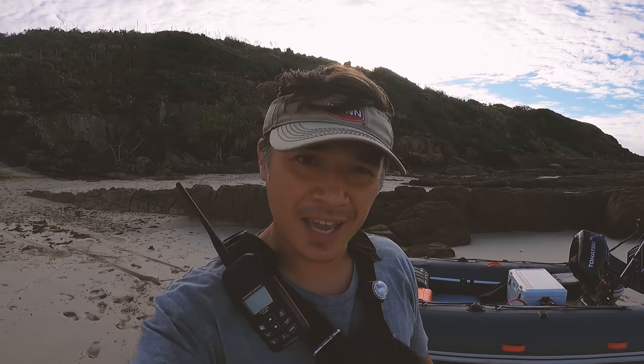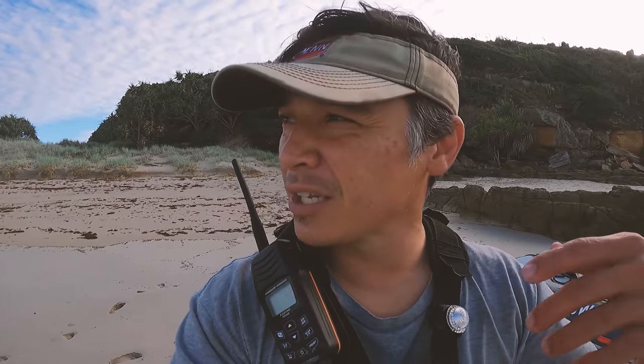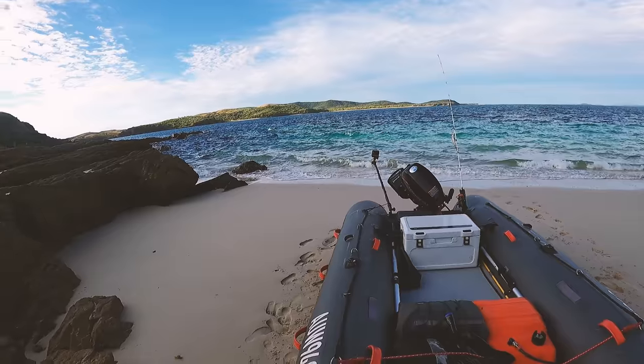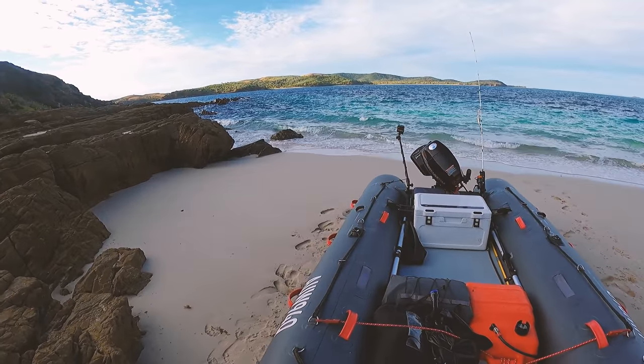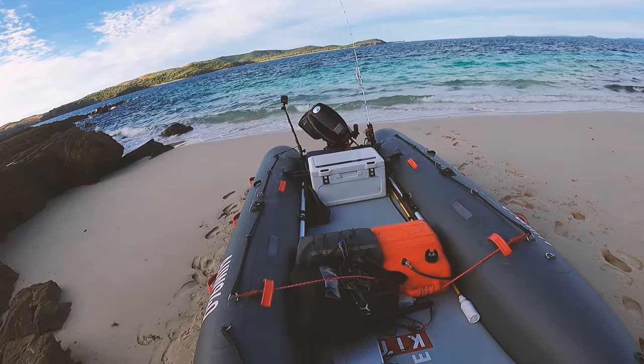Time to say goodbye to the island again. Yeah, a bit of a love-hate relationship with this one today. Would have been nice if it was a little bit nicer, but best, as always, to keep it safe and just cruise off if it looks like it's going to get a bit dicier. And the weather report doesn't really get any better. It only gets worse from this point on. So thought we could sneak in a little bit more time, but it's just smart to go. We can't complain. And we'll just have to come back up again. That's the thing. But yeah, let's get this boat into the water.